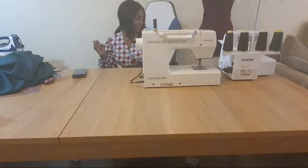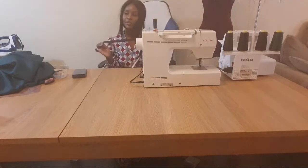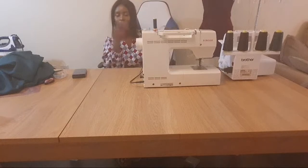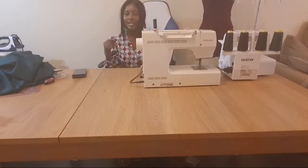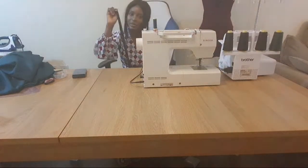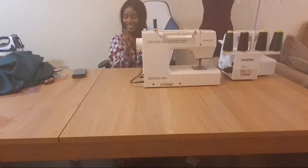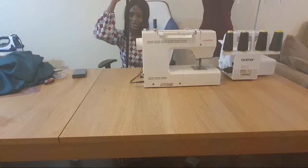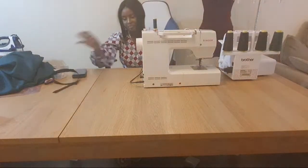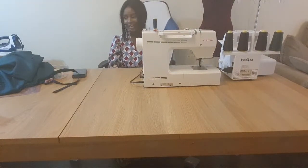The difference between this one and the previous one is that we'll be using some more sewing techniques than in the past live that we did. And we'll also be attaching a zipper. So yes, I'll be showing you guys how to attach a zipper. I've shown it a lot of times in my videos, but now I'll be showing you live and direct. And this zipper is actually too long, but I'll cut it short. This was all I could get during lockdown. So I just have to make do with what I have.